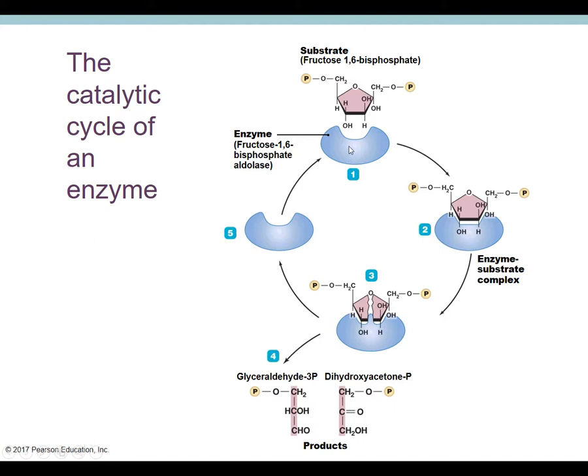So the enzyme is not destroyed or used up as a part of the cycle. And that's why it's a cycle, because you start with an enzyme and you end with an enzyme, and anything that's named a cycle has to start with and end with something. So in this case, the enzyme stays in the cycle. Now, the substrate is converted to product, and then when the cycle goes again, a different substrate is converted to product. But the enzyme itself can repeat over and over again through the catalytic cycle.